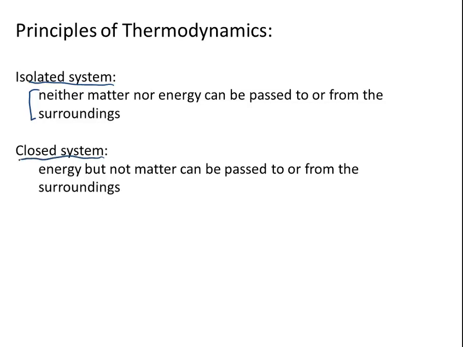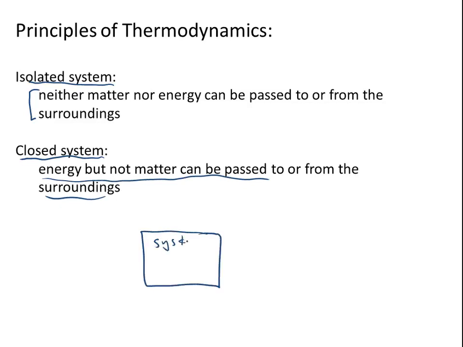Much easier to do is a closed system, where energy can be passed from the system to the surroundings, but matter can't. So essentially you have your system, and you have a reaction that happens in a box, and you have the surroundings. If the reaction gives off heat, that heat can escape, and you can measure that heat escaping into the surroundings because the surroundings will get warmer. But none of the matter inside the box can escape. And so most chemical studies we do are on what we would call closed systems.